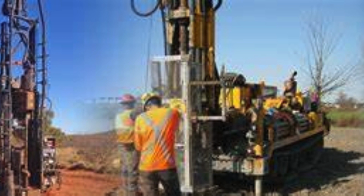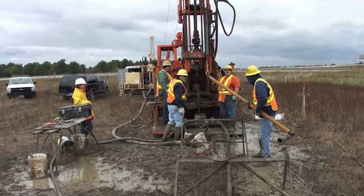Various tests and analyses are part of the geotechnical investigation services offered in Raj Nagar, Ghaziabad, to comprehend the features of the soil and rocks. In these investigations, soil samples are collected, and laboratory tests are run to ascertain the engineering characteristics including strength, permeability, and compressibility. The foundations and buildings that can resist the expected loads are then designed using this data.